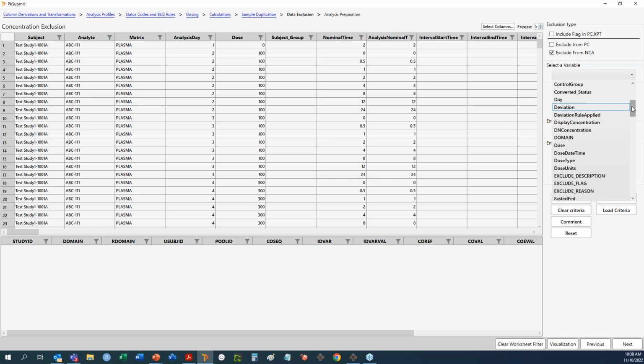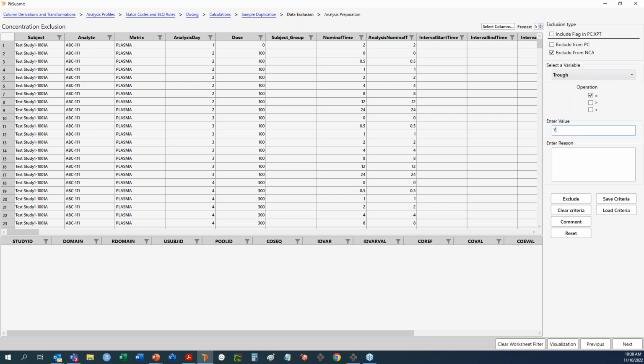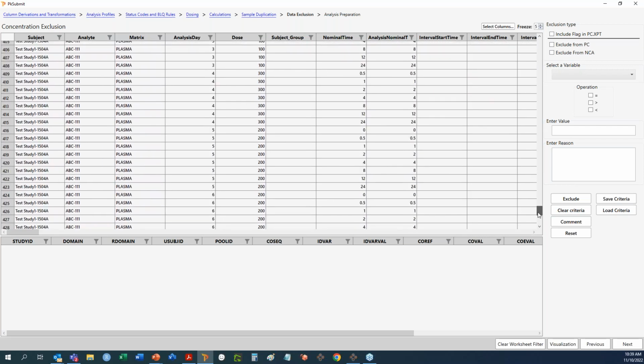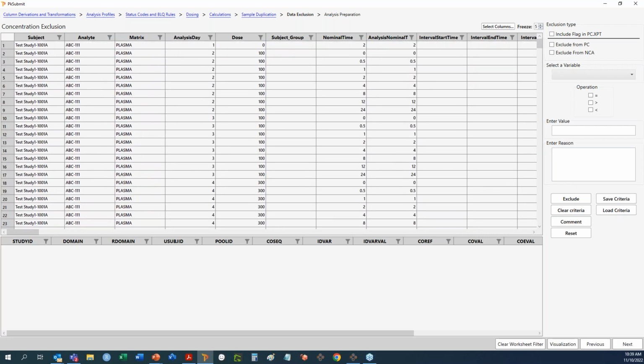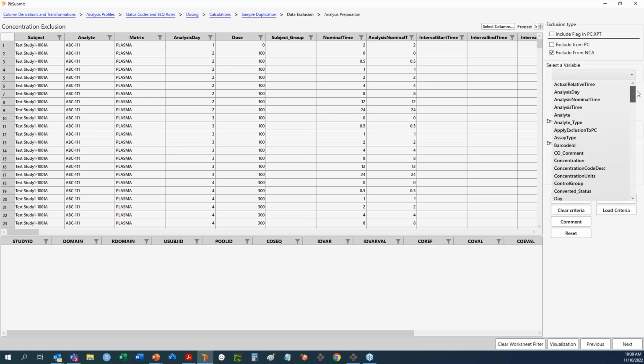There were no hits based on my criteria, but perhaps I could go to my trough samples and say trough equals Y and just put the reason of trough sample and exclude. And I should have some hits in here, which I'm not seeing.